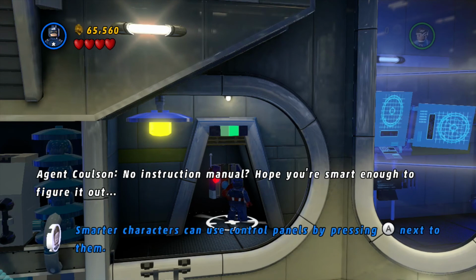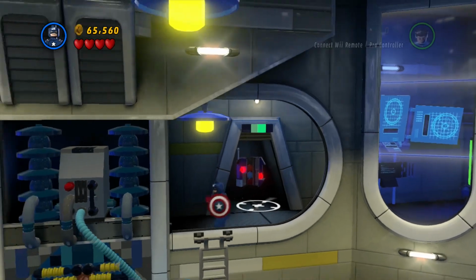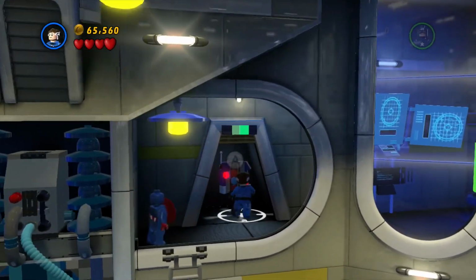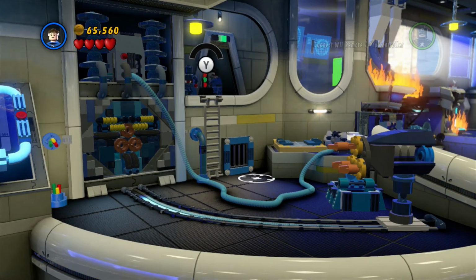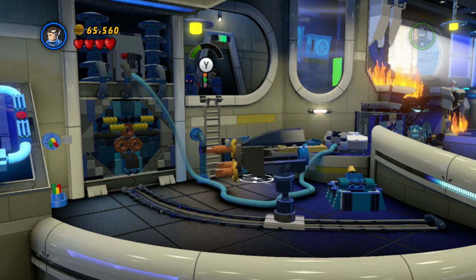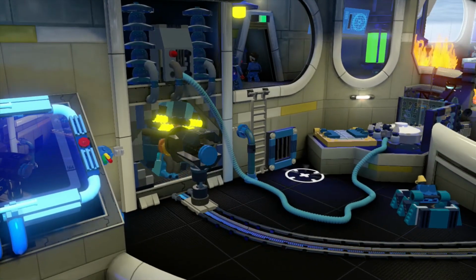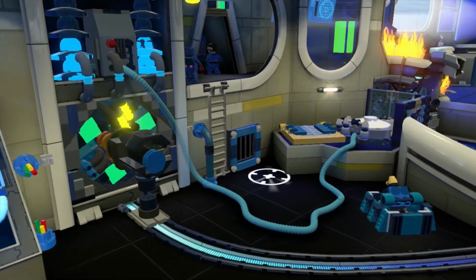No instruction manual? Hope you're smart enough to figure it out. Huh? Really? He's not smart enough to do this. Okay, you have to press buttons. Okay. Oh. You have to mash Y. I was going to say, if he's not smart enough to pull a lever, we got problems, Captain America.